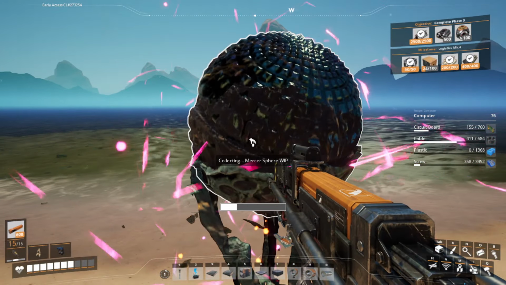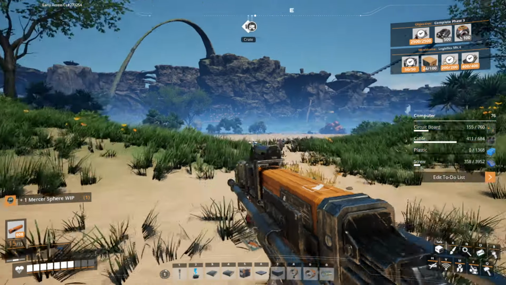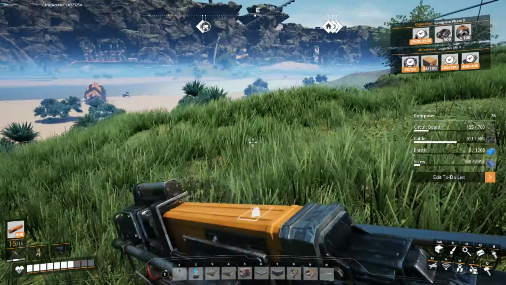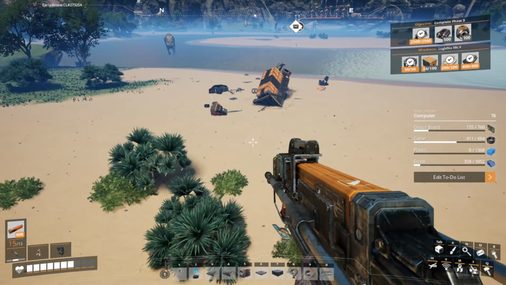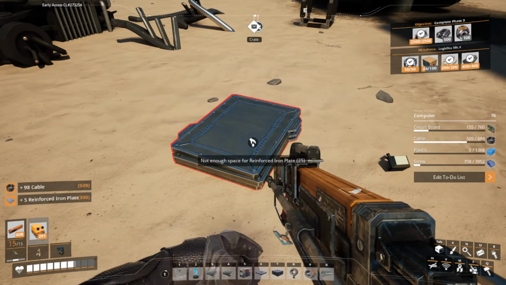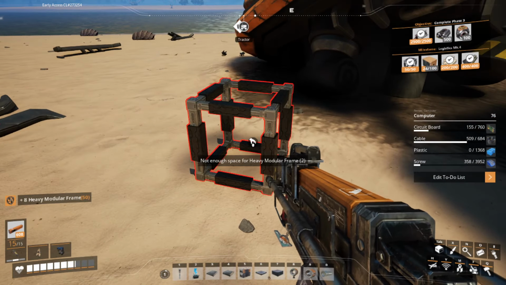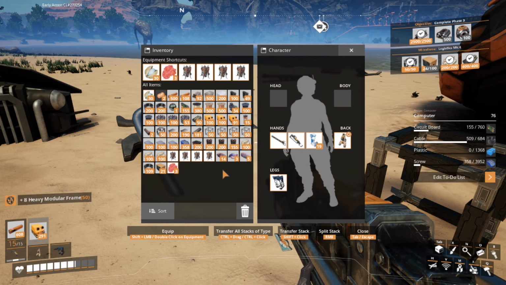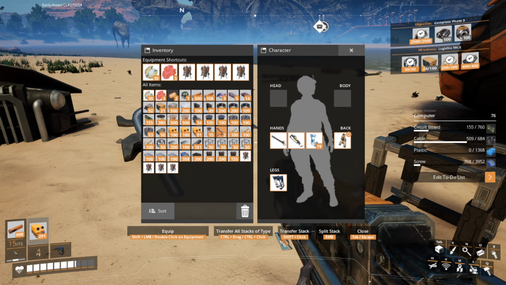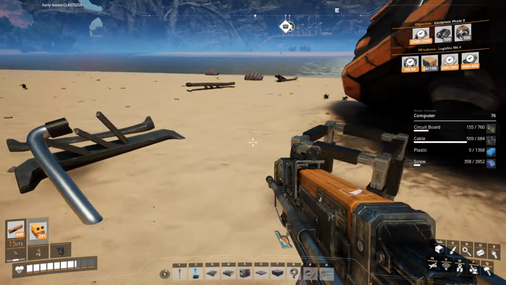For no good reason, I want to take this Mercer Sphere. I mean, I came all the way out here. I'm doing it. Duh. Oh my god, I'm not even going to have space for a hard drive. More heavy modular frames? Oh my god. Okay, two copper sheets, you can get thrown out. A bunch of steel pipes, you're garbage to me too.